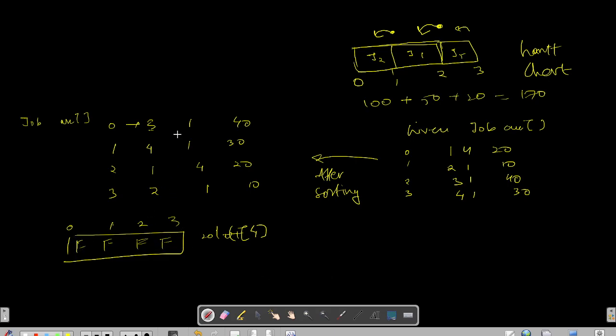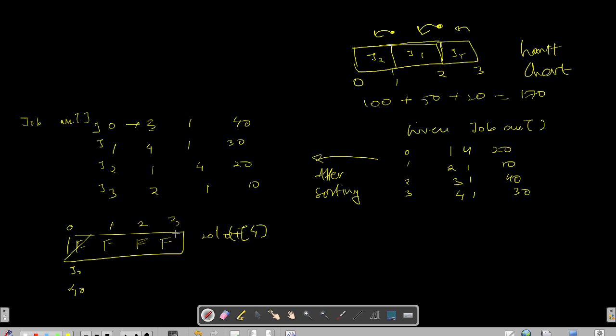So what will happen now is that the first job, job 0, has the deadline as 1. I'm using the index as the job name now, so J0 would be placed here, and the associated profit would be 40. Similarly, the job at index 1 has the deadline as 1, so it will not get placed. Then the job at index 2 has the deadline as 4, so we start from 4 minus 1, that is 3, and move towards the left.